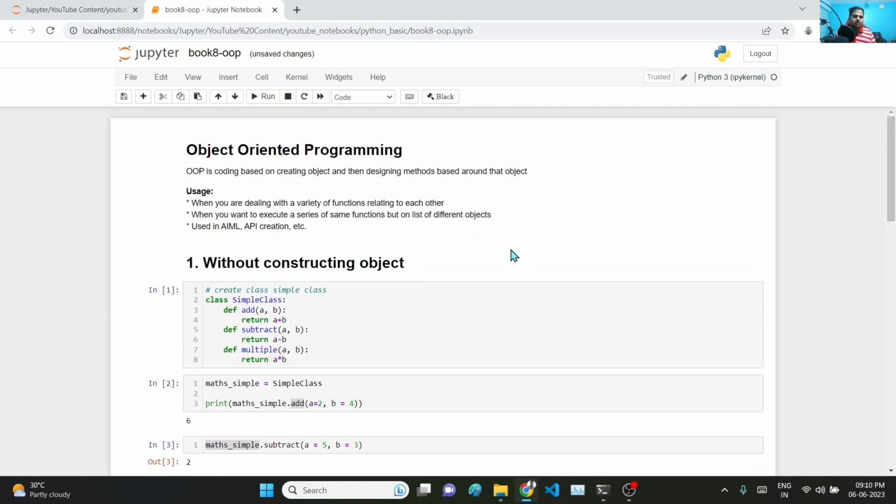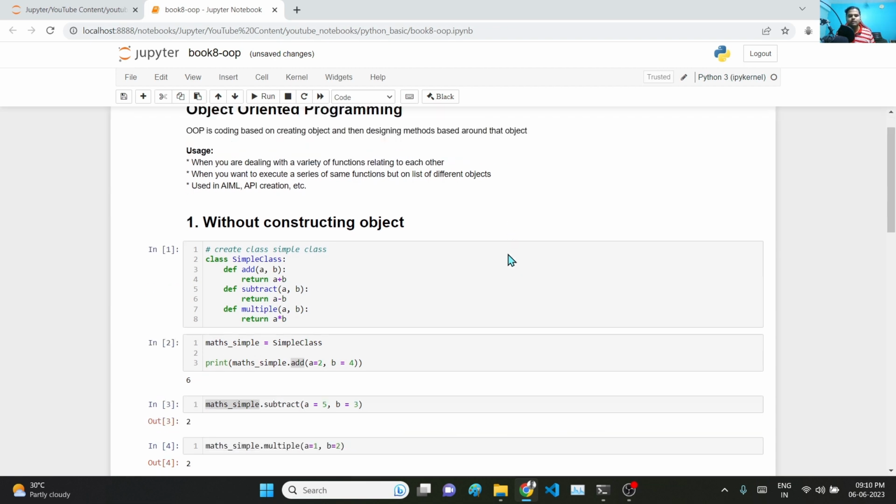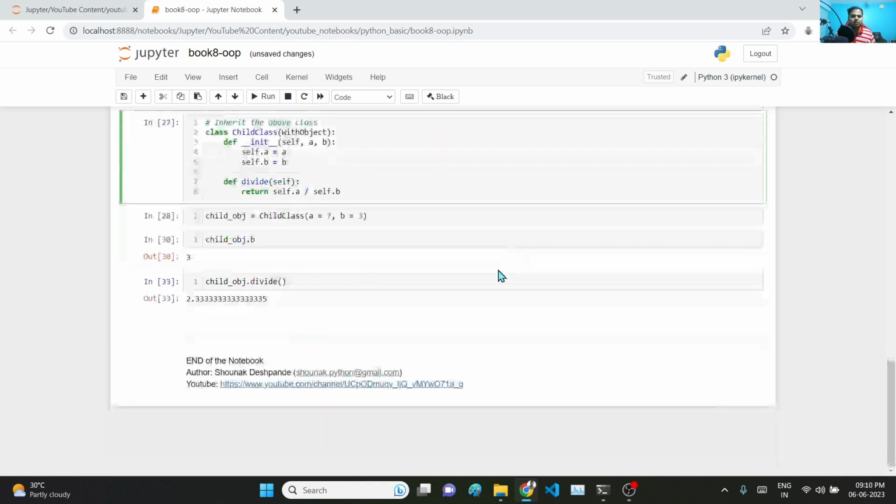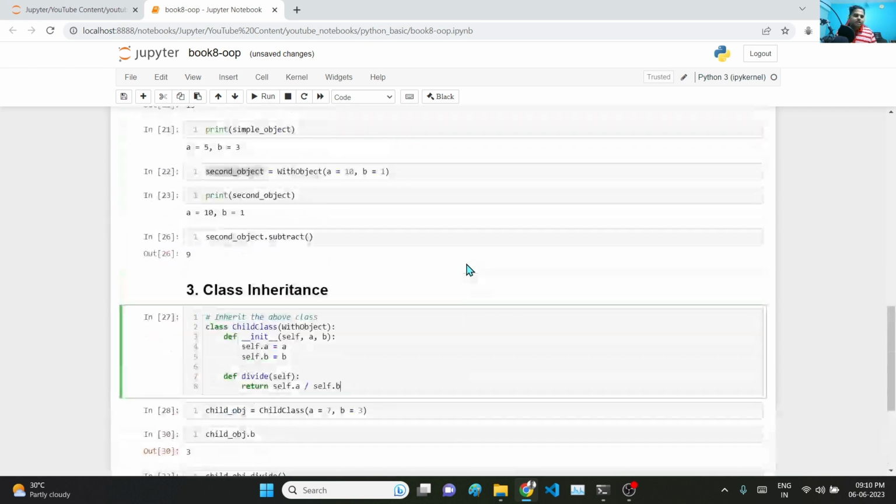class and object oriented programming will not be that frequently required, but if you want to keep the code modular, let's say if you are working on any particular process, like a data cleaning process, you can write it in one single class, and the methods can be the related methods to that particular use case. So that's where you can use object oriented programming.